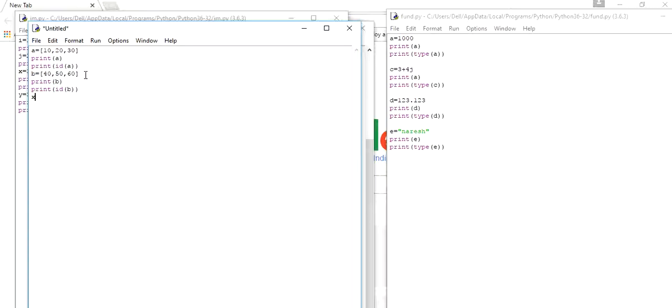Now x equal to the rest of the values 70, 80, 90, right.